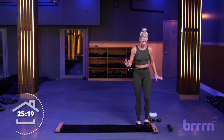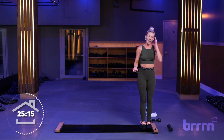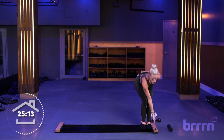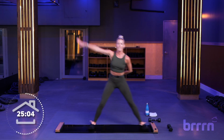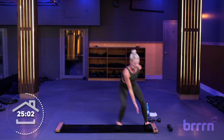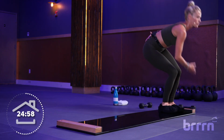Carefully step on your board. We've got some transitional board sliding action. Come down to your outer right side. We're gonna go low to high in one direction. You got a minute here. In 3, 2, 1, take your arm up, bring it down. Propel yourself up to the other side.